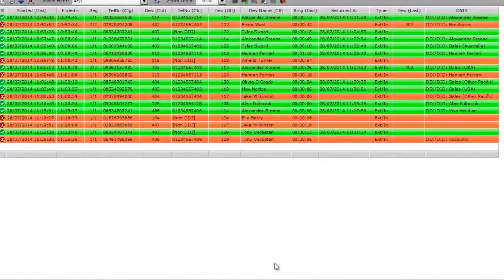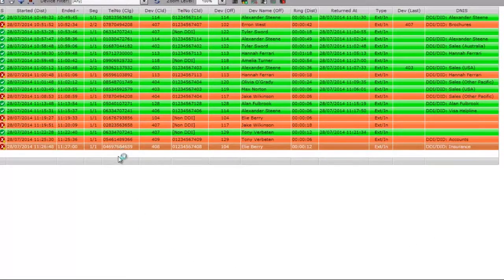So this is now showing you this report, and it's running in real time. So as I describe this, it could well update and change. Now what this is showing you is every single time a call comes in that is not successfully answered, an abandoned call, another one appeared there, it will detail that caller in red. So you can see the date, the time, the caller ID, the DDI, where it rang, how it rang, who it rang for, in red.